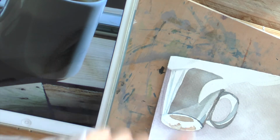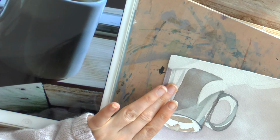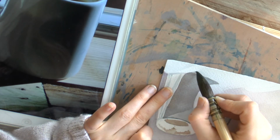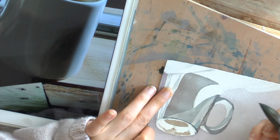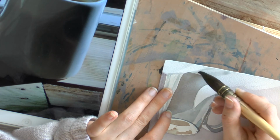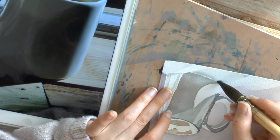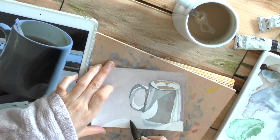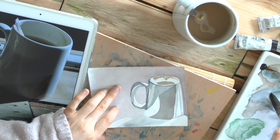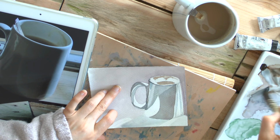You know what? I'm going to do a wash first. So I'll change it up a little bit. I'm going to put some water exactly where I want this to flow. Here. All the way out. And there's a tiny bit of white in there, so I have preserved that. A tiny little bit down there.